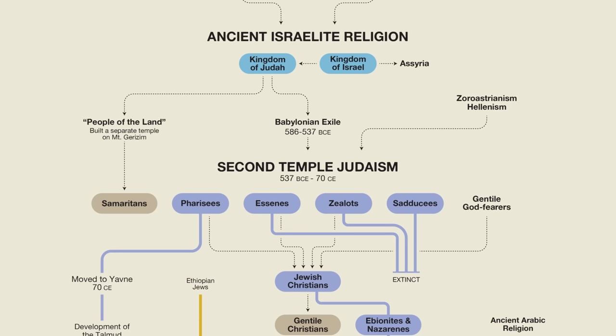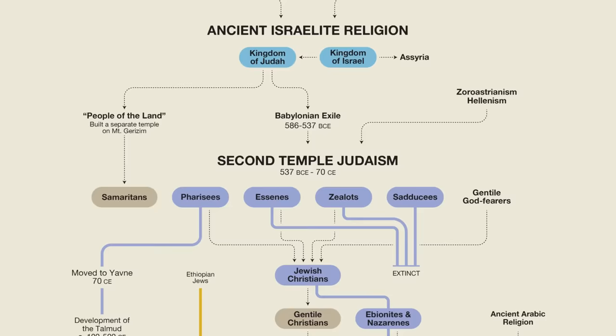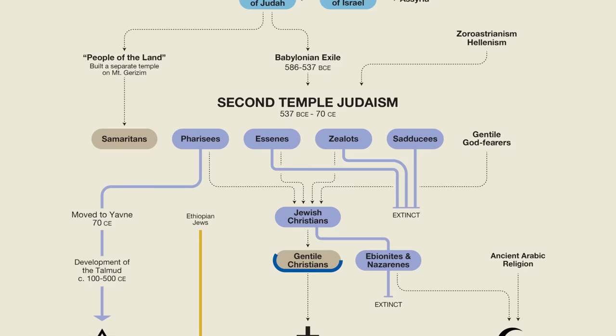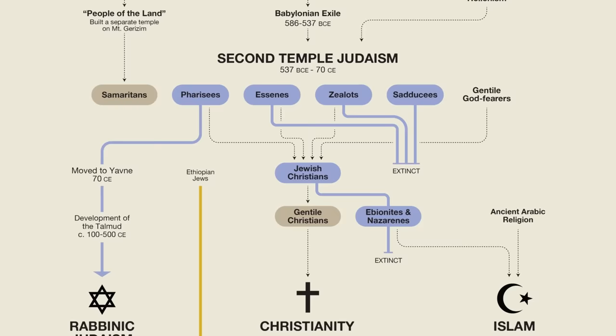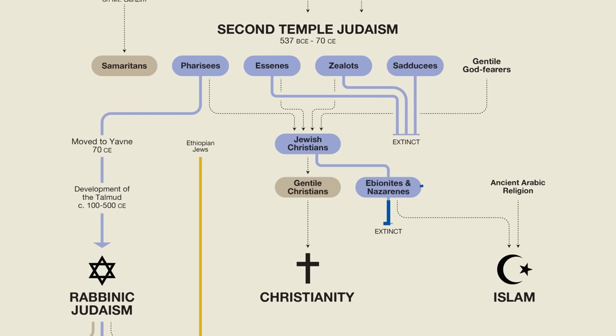During this time, Judaism was influenced by both Zoroastrianism, the religion of the Persians, as well as Hellenism. By this point, Judaism was definitely monotheistic, which is to this day its defining feature. By the time the Romans took over, there were four major sects within Second Temple Judaism: the Pharisees, who represented the everyday people; the Essenes, who were a mystical bunch; the Zealots, who wanted to fight against the Romans; and the Sadducees, who were the elites who ran the temple. To this was added a fifth group, the early Christians. However, Christianity quickly became a separate, mostly Gentile religion. The early Christians who continued to maintain Jewish traditions, such as the Ebionites and Nazarenes, eventually went extinct, although there is evidence they had an influence on the development of Islam before doing so.